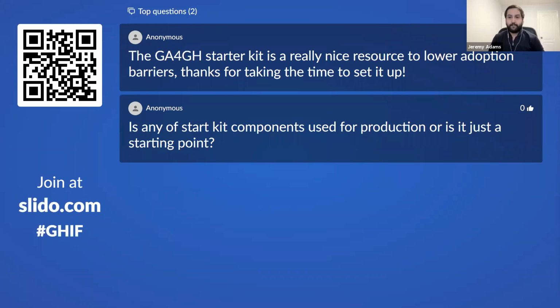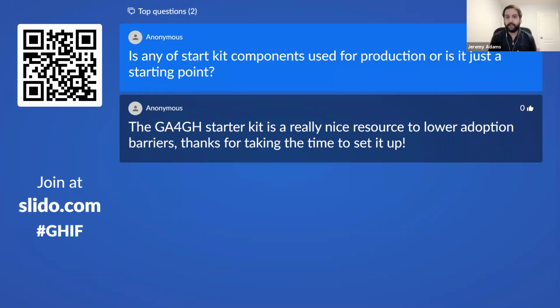I would say currently it's not being used in any production system, but the goal here would be to provide an on-ramp so that you have production components that are doing one thing, and then you want to explore how another GA4GH API would augment or complement your current setup. So in that sense, it can complement what's already being done in production to facilitate new avenues of research and of data processing.